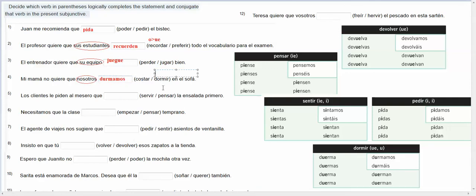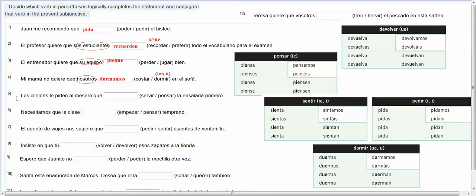So a lot of times you'll see this written, something to this effect, or they might just write this, U-E-U. If you see this by a verb, this means that your O changes to a UE. The first one is for the present tense, the second one is for the preterite, okay? And you remember if you see that, you're gonna do the present for all subjects, but nosotros and vosotros, for them, you're gonna do the preterite one, okay?